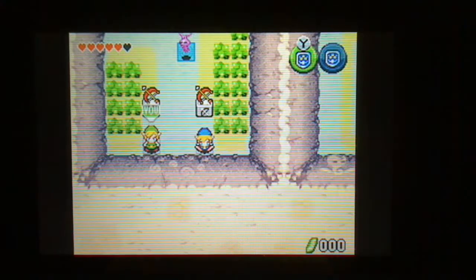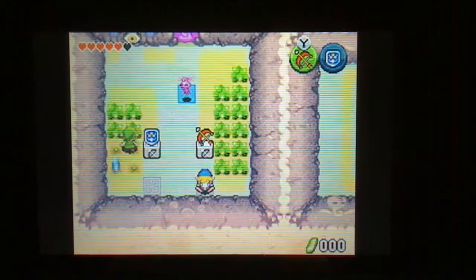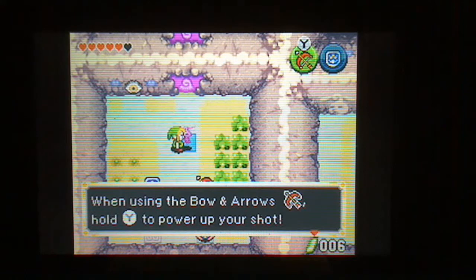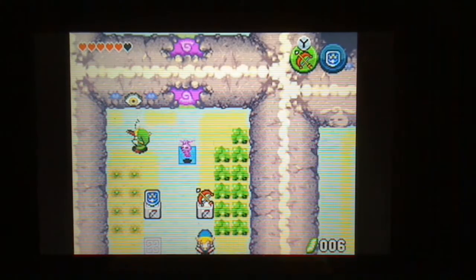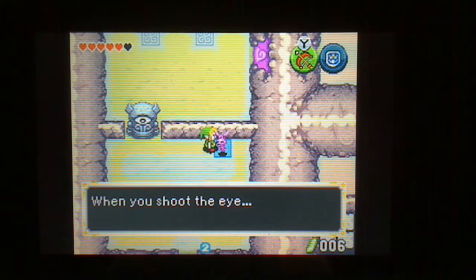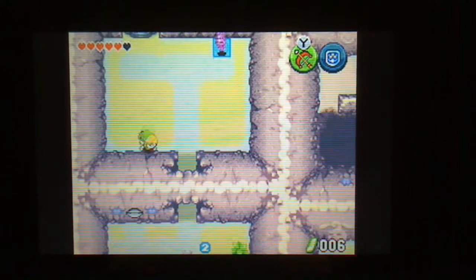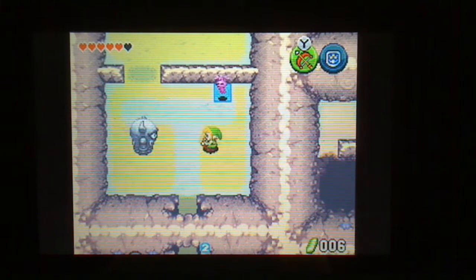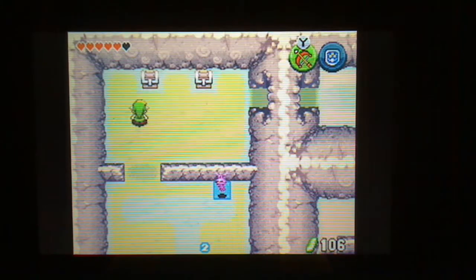Okay, this room here will focus on bow and arrow. So, you can use this to shoot these ice switches. You got this guy here. When you shoot it with an arrow, some of these come to life and they'll start charging at you. It takes like 5 arrows to defeat them.